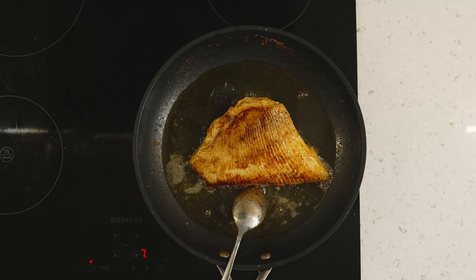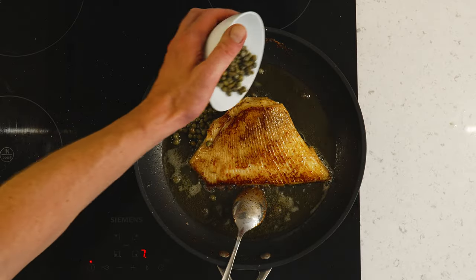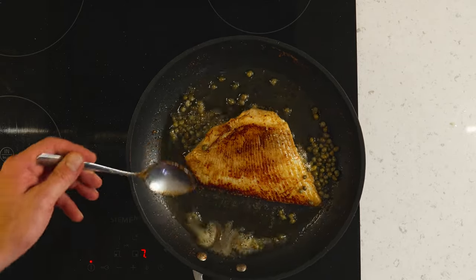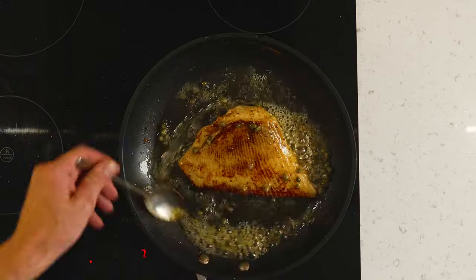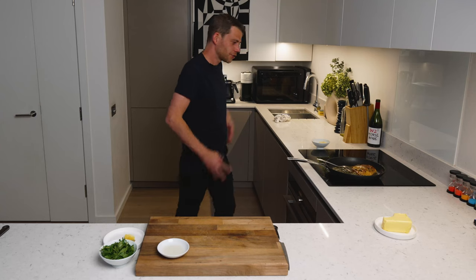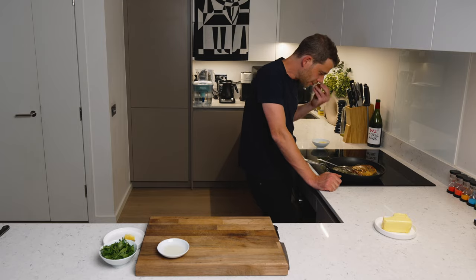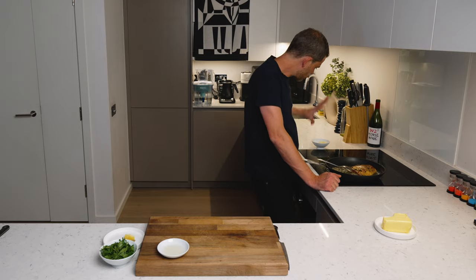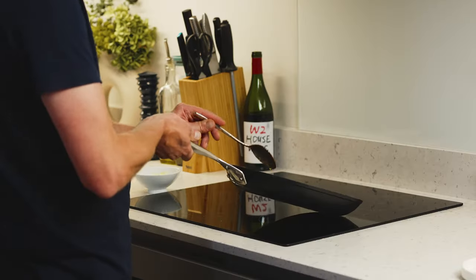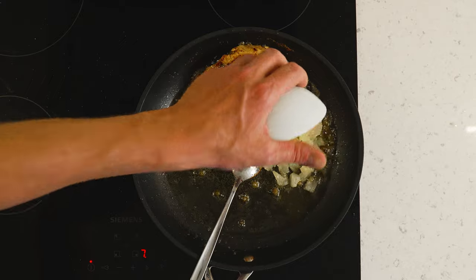So now I feel it is hot, so I will add my capers directly and I will let them cook a bit in the butter. Oh, ça sent trop bon. So what I want to do is to cook the capers a bit. It will bring them a bit of crispiness just before adding the lemon dice. It's going to be magic. Hop. So now the lemon dice.